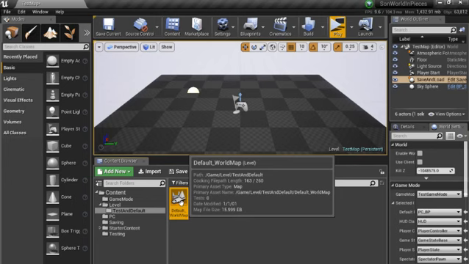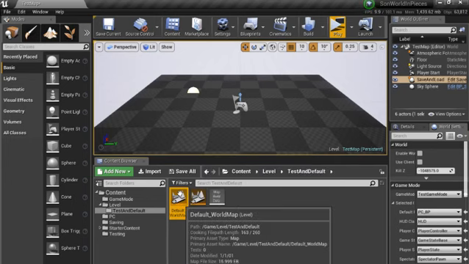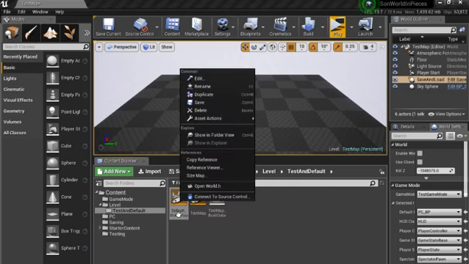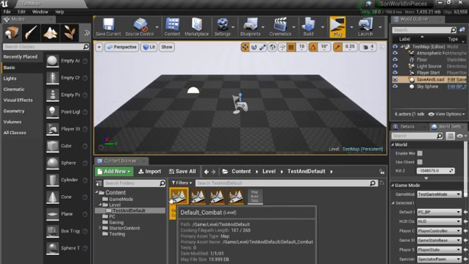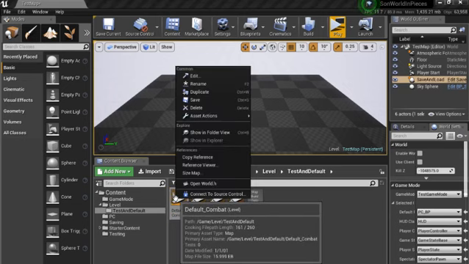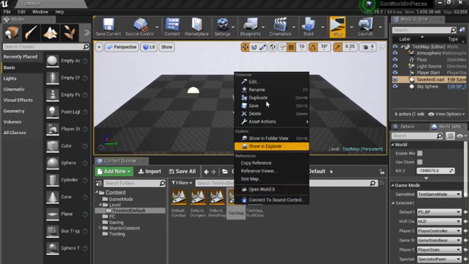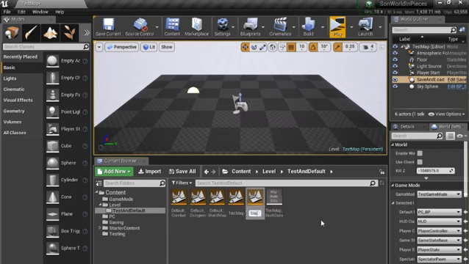These are cities or areas where you won't encounter any monsters. Then I make another one. I call it dungeon. That's where you can encounter monsters. And I make a third one, and I call this one combat. And I make a last one, and this will be our start menu.